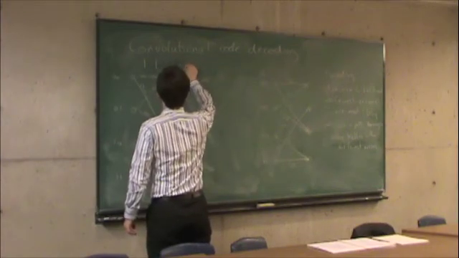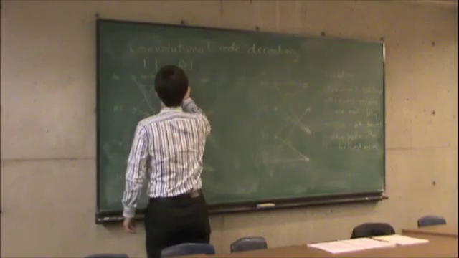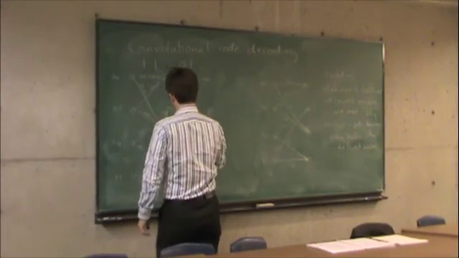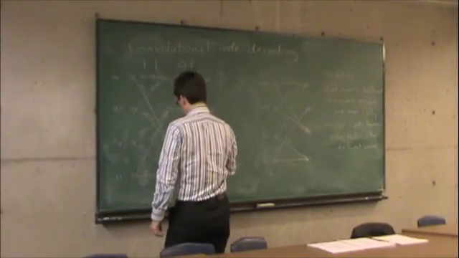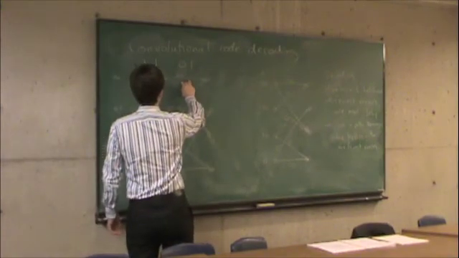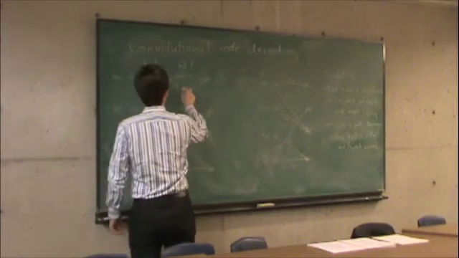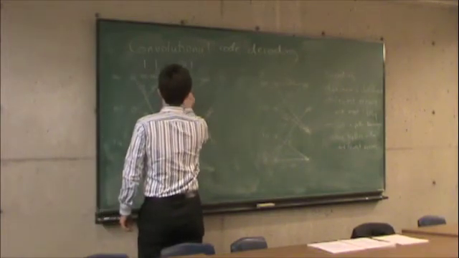So let's say I have zero one. I have zero zero, one one, one zero, zero one, zero zero, one zero, one one zero. The edge cost associated with this edge is not one. The edge cost associated with this one is also one, and so on.